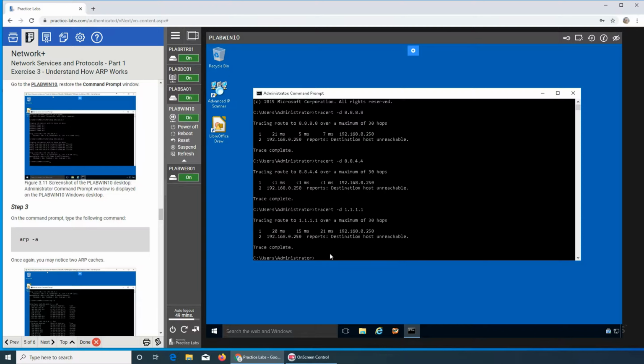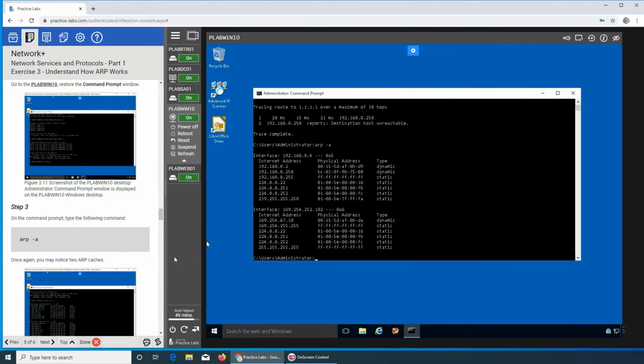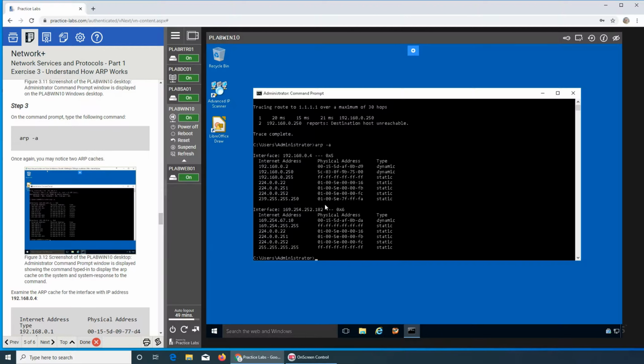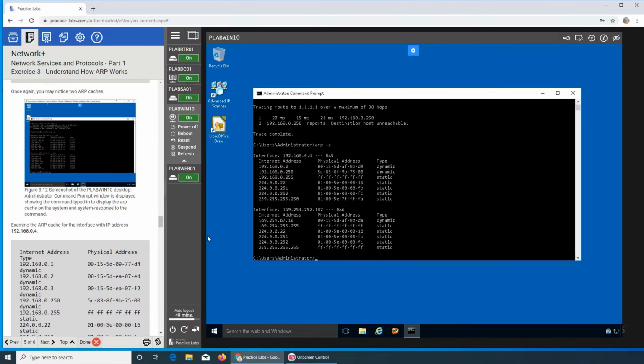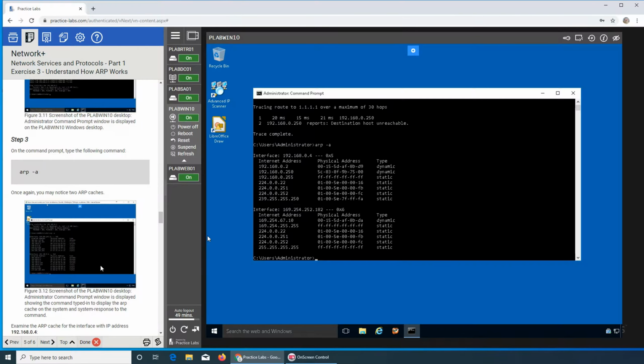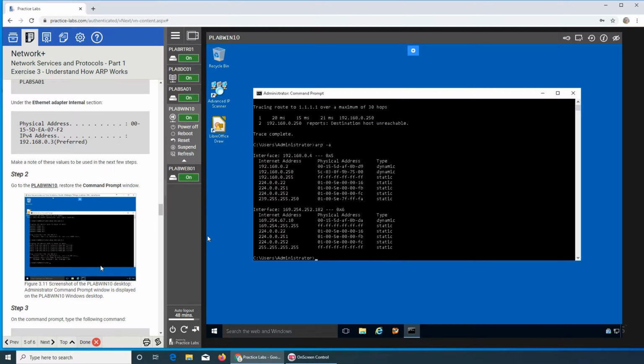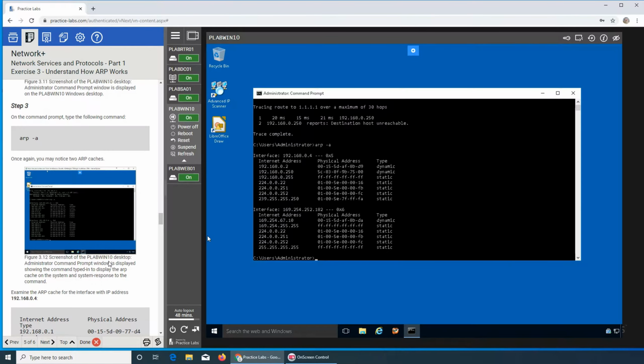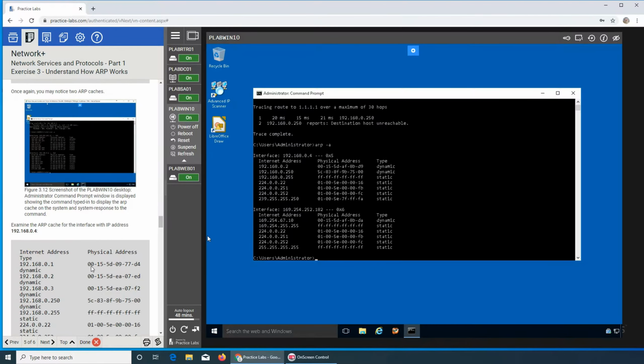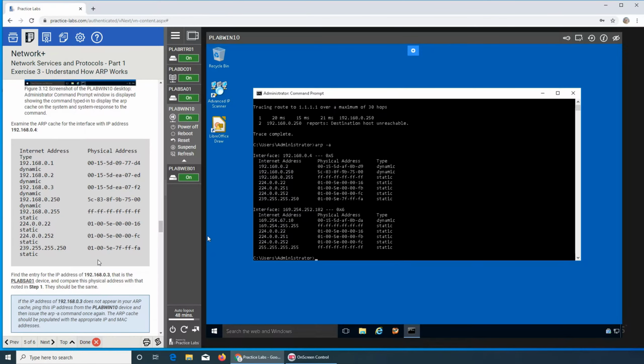Nope, it does not have our beloved ARP cache entry. Okay. So 4 is missing.